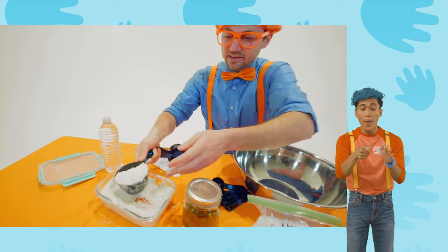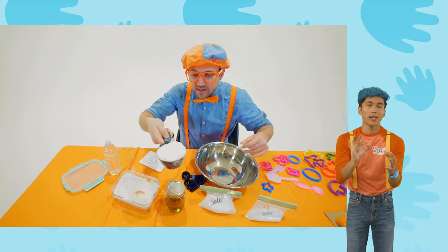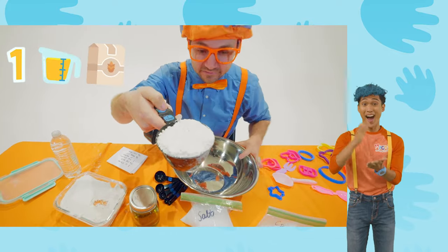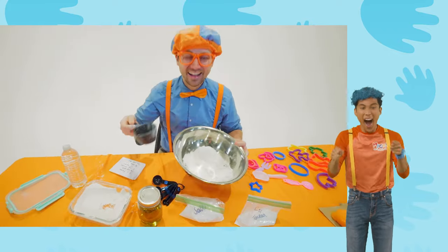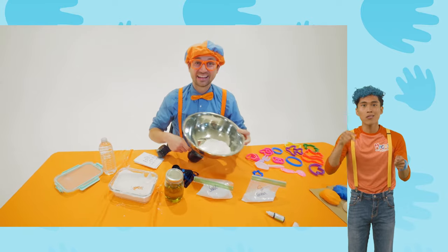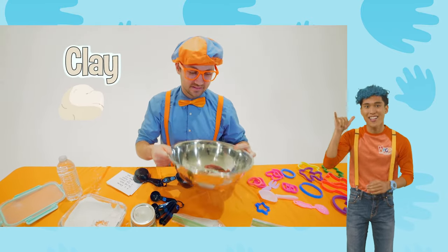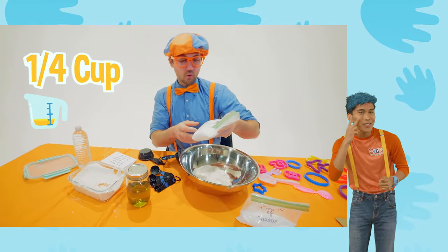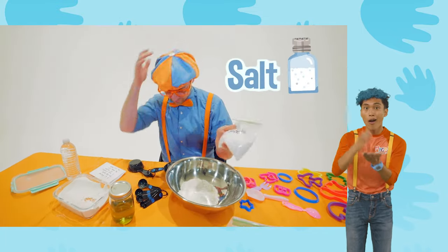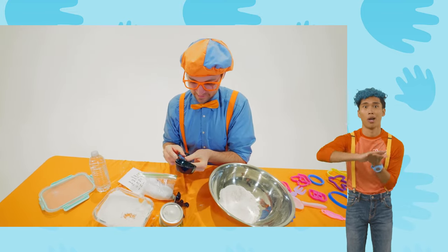There we go. And it doesn't need to be exact. Yeah, that is 1 cup of flour. Here we go. Wow, that is a great base for the clay we're making. Okay, all right, let's see. 1/4 cup of salt. All right, it is definitely already getting really messy.